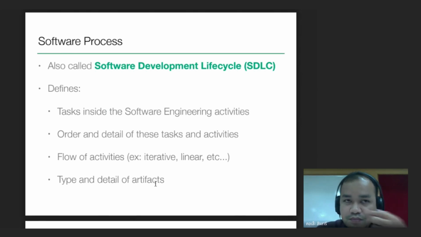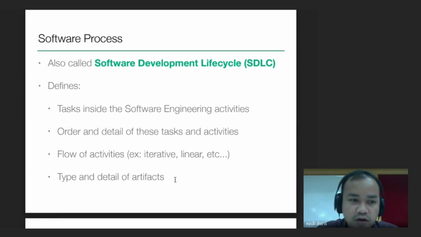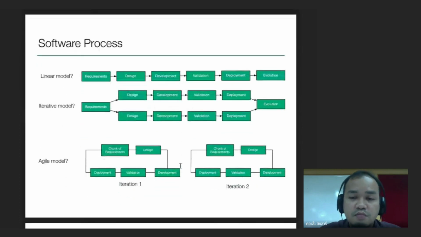For example, in designing, we have to use the requirement from the user, then we analyze the requirement, design based on the user and the process, and then we generate the design: user interface design, UX design, or architecture design, and so on. That is a kind of software process. The process will guide you on what steps you have to follow if you want to create software. That is the short meaning of software process.